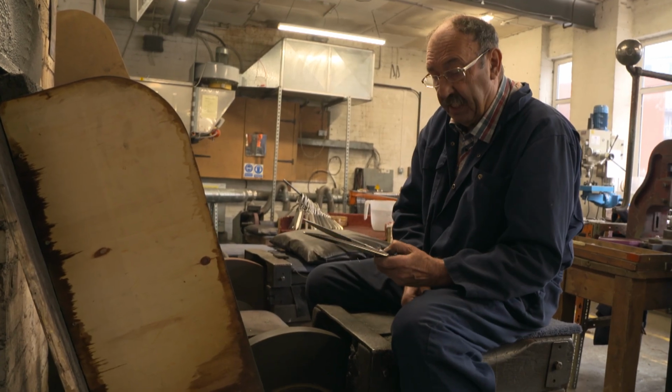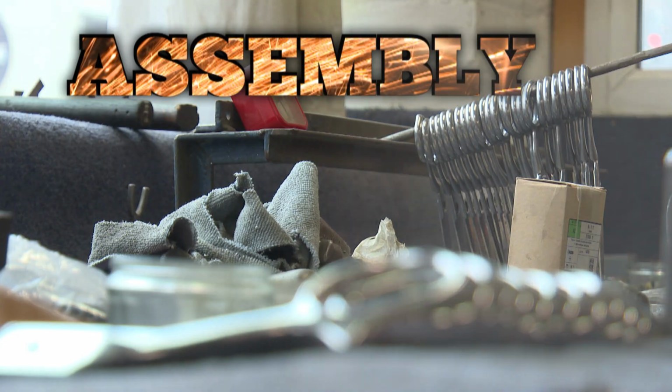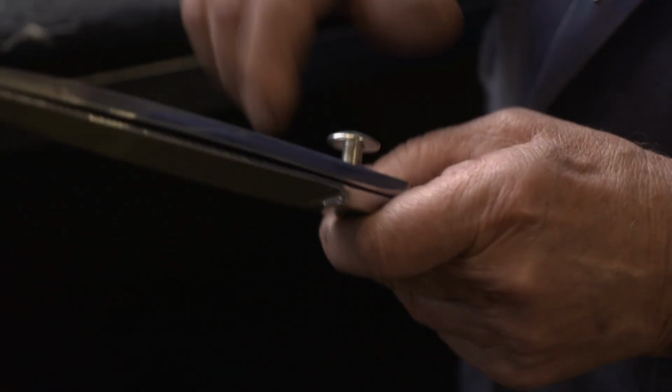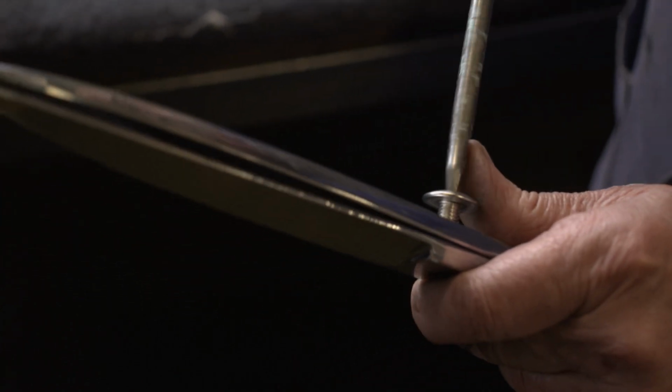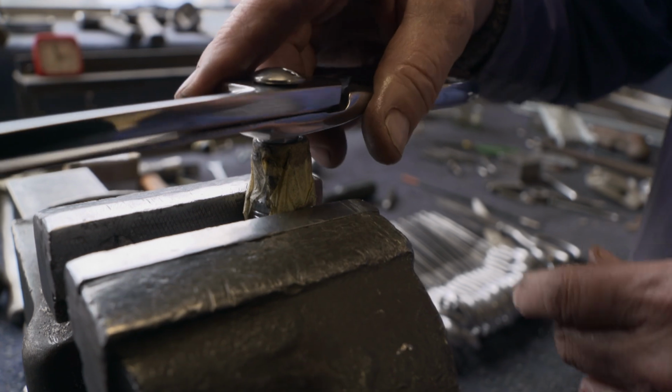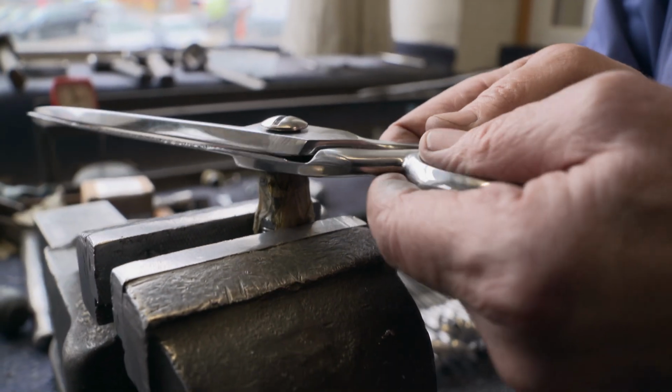Right, the next job is assembling them. Once I can find screws. Now you're going to find out why I am a put it together. I've often wondered myself sometimes, but... So now we're going to put the screw in the top blade, and then we're going to thread it into the bottom blade. Beautiful. Now we're going to put a small nut on the other side. This is the locking process. That'll be screwed on till it's bang flush. And now I'm going to nip it up.